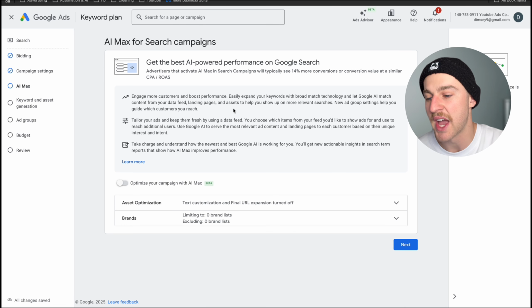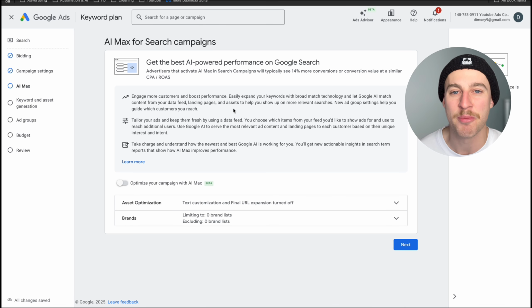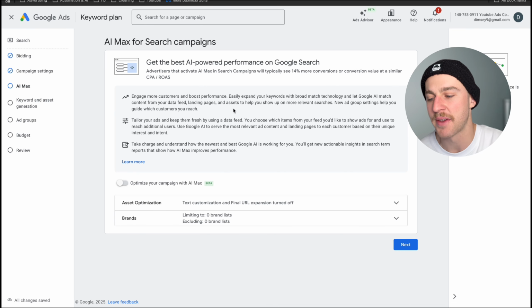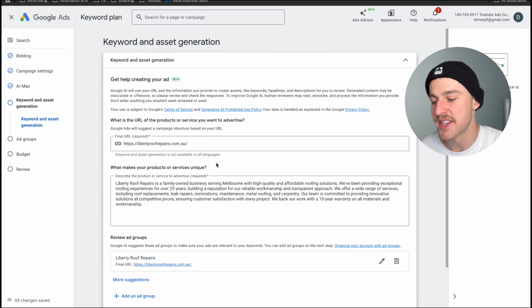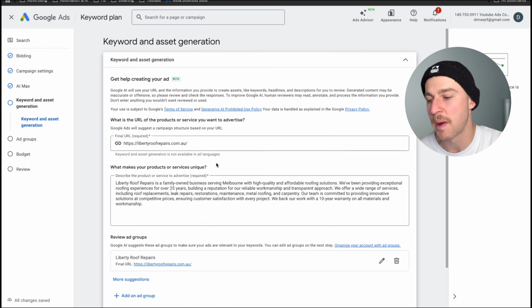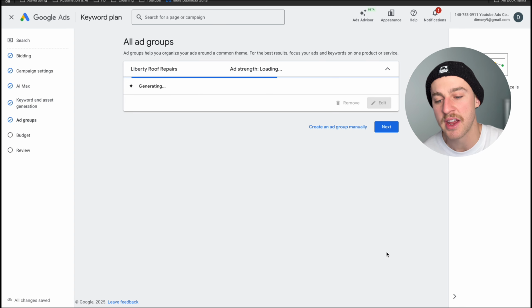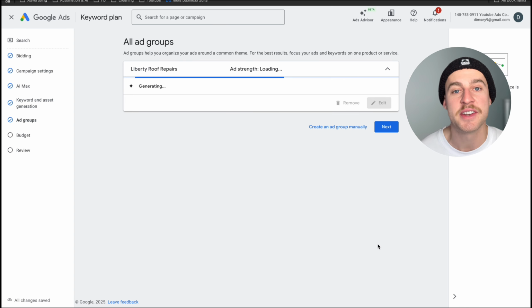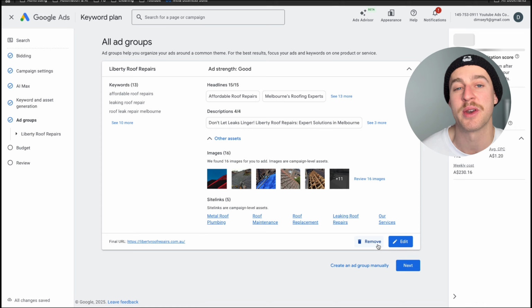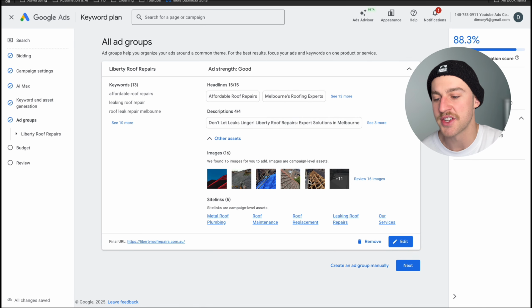I personally don't use AI right now just because it's not the best. I absolutely love it, but right now for campaigns, it's just kind of sucky. So we're just going to tap on next. So as you can see here, it's just taking everything from our website. To speed run this, to make it a little bit easier for creating the actual campaign, we're just going to tap on generate, but we're going to change this over to the actual things that are working right now in 2025 for roofing companies. So as you can see, it's grabbed a bunch of stuff off our website. We just want to tap on edit.